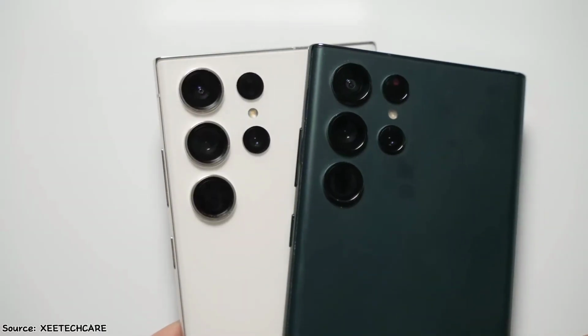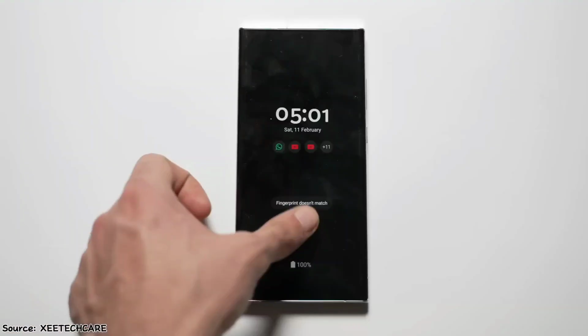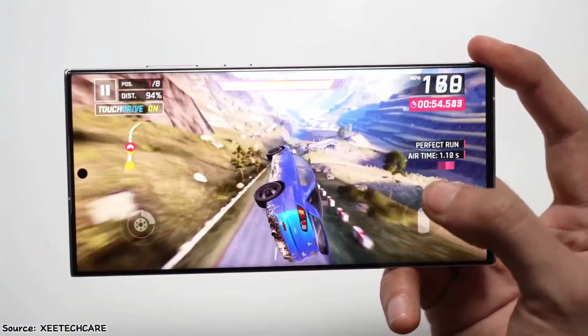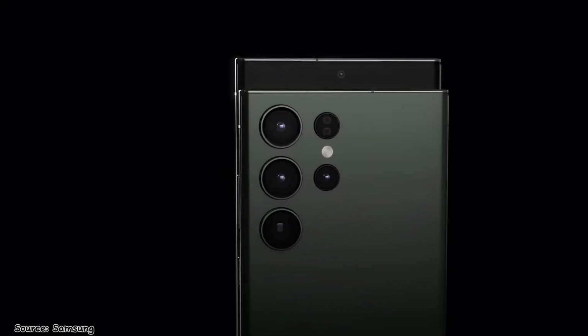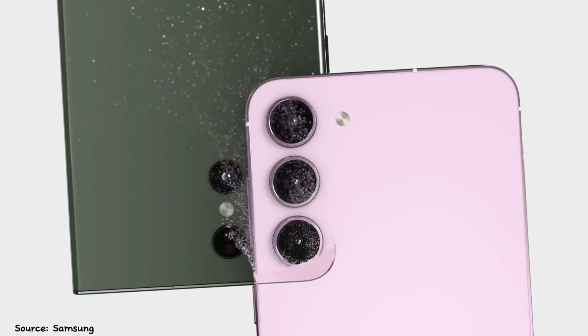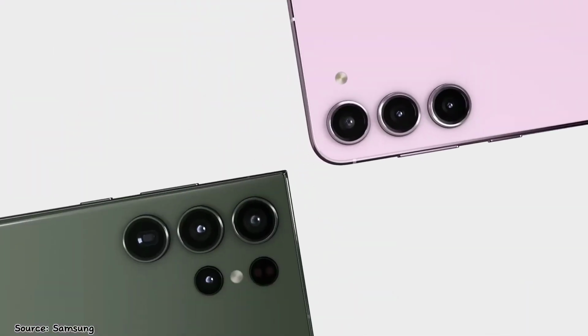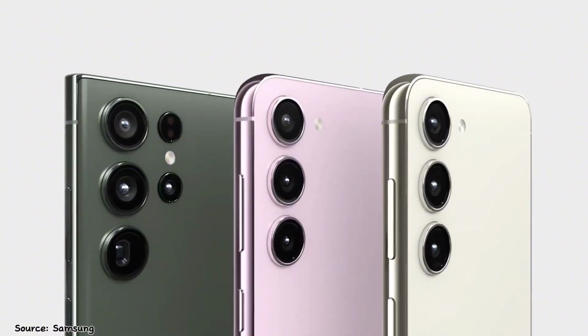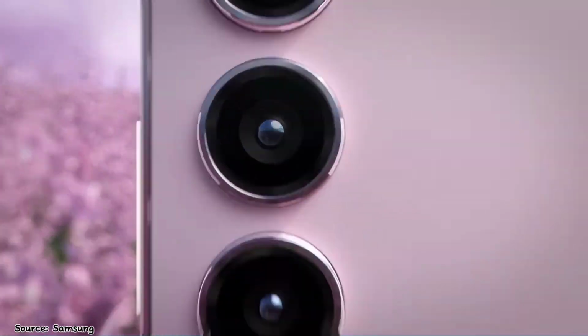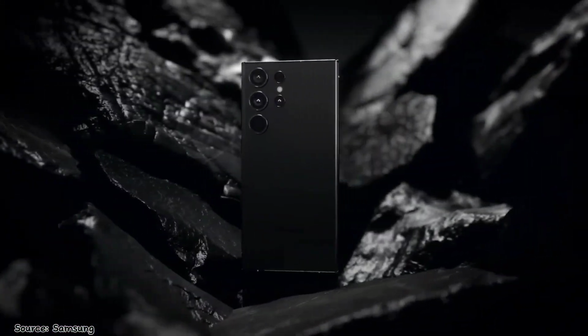For years now, Samsung has had a tradition of launching their flagship S series within the first quarter of the year. The S23 lineup, for instance, arrived in February 2023. We would have expected a February launch for the S24 series, but apparently it's coming a little bit earlier in January. Rumor has it that this decision might be a response to the success of Apple's recently released iPhone 15 series. And just like its predecessor, the launch event is expected to take place in San Francisco.